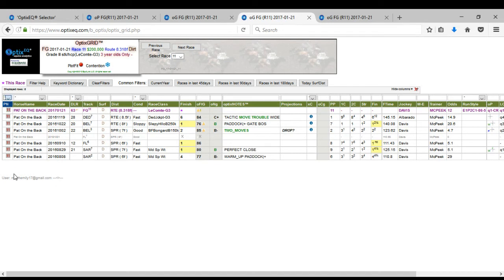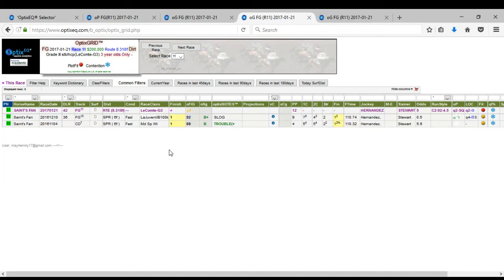One click too many. All right, let's go to the 12. Again, a horse that's on the improve, the question mark, right? First route, B, trouble plus, still won by open lengths, had trouble through the final turn, proved best, solid win. B plus slog, sluggish start, winning from the back, closed late.